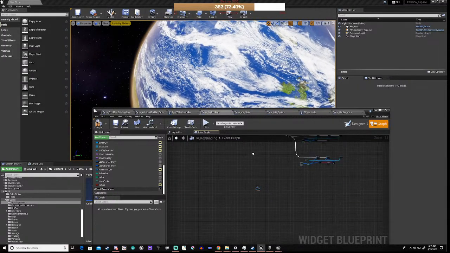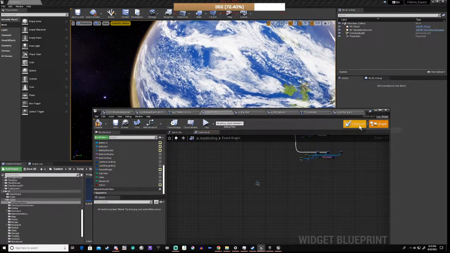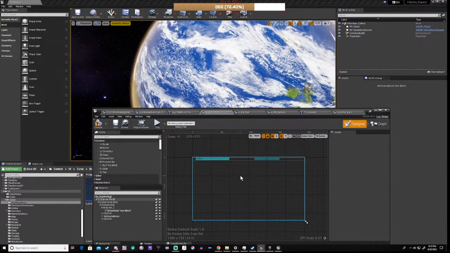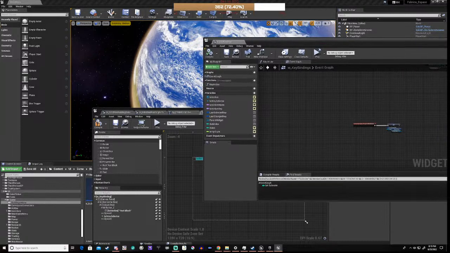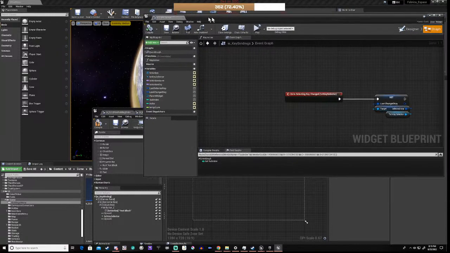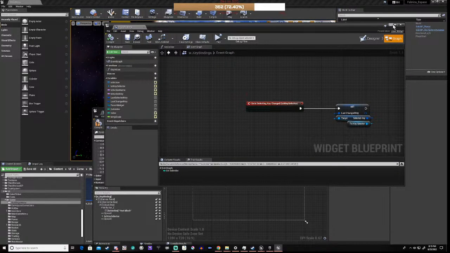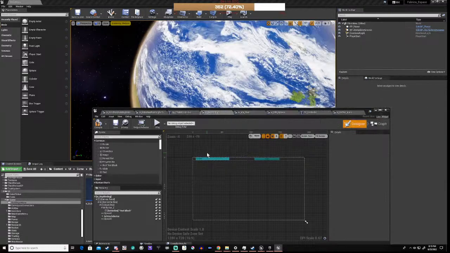Right? And if we look back at this, on is C selecting key change, right? So we shall minimize that for now.